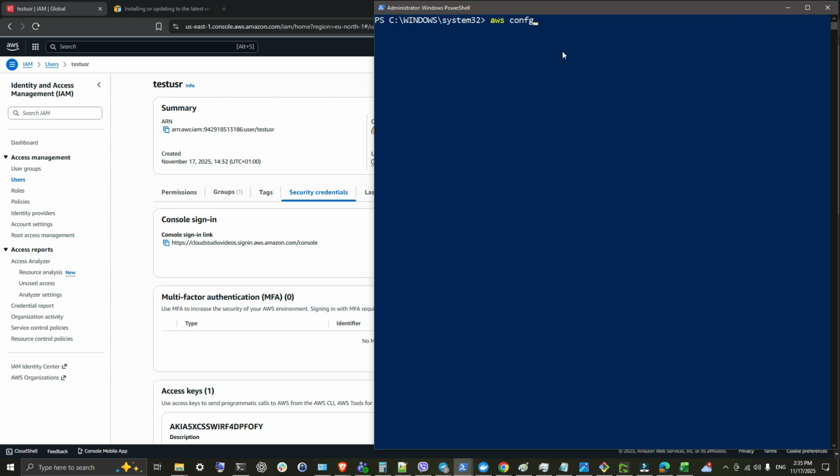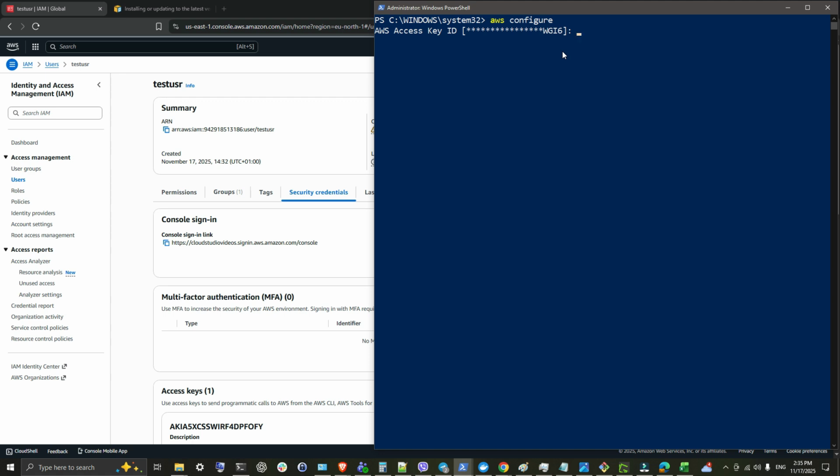So you write aws configure, and now we have to enter the AWS access key ID, which we have in the Excel file which we downloaded after we created access keys for the user.